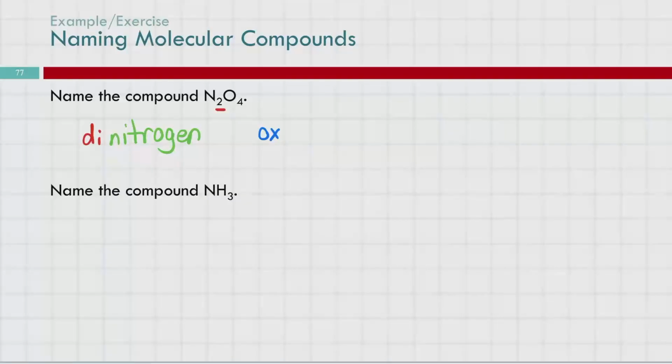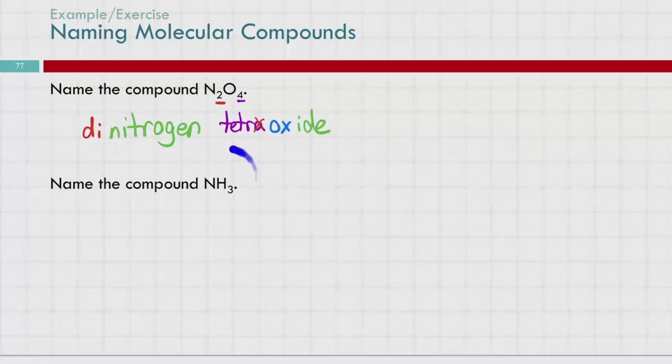Our prefix for 4 is tetra. So it would be normal and reasonable and understandable if you wrote tetra-ox. And then how do we change the ending? We turn it into ide. So dinitrogen tetraoxide. This is probably one of those instances where we would remove one of these. So I would probably remove the A. We'd pronounce it tetroxide. Again, any chemist would understand what you meant if you said tetraoxide. Wouldn't be a problem.